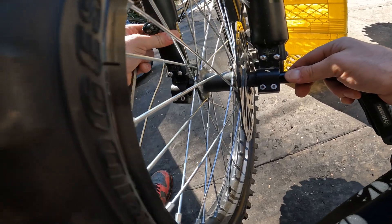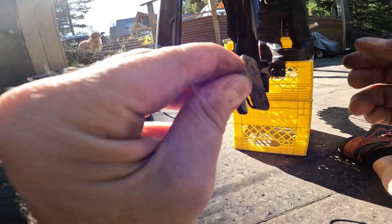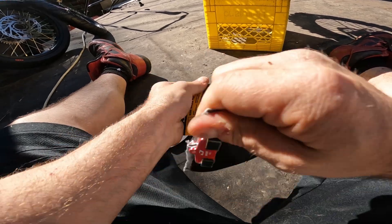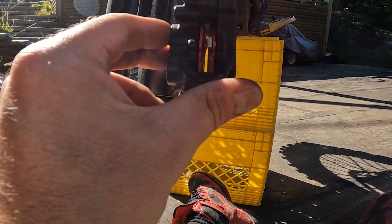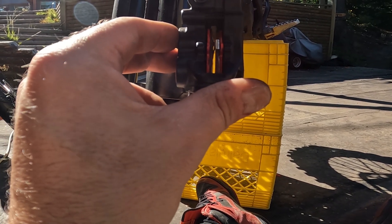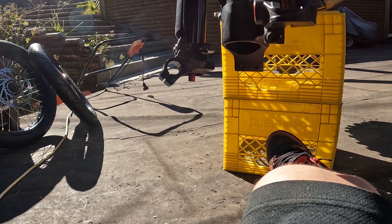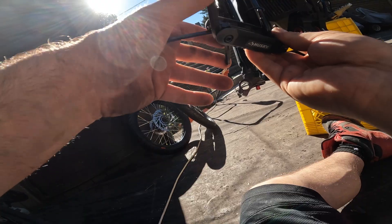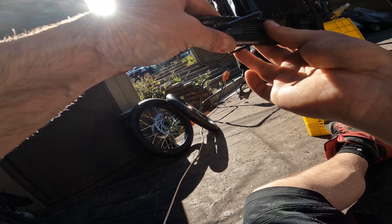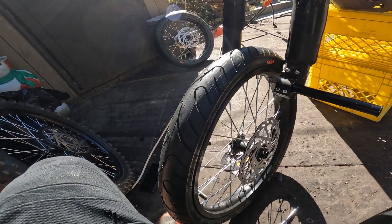Axle out — there it goes, popped out. See if these are better. I took the pad out. I didn't get the footage of me spreading the caliper, but I used the oil pad to push the caliper out. Anyway, there you go, this is the new one. I got this and I have this, and they both seem to fit perfectly inside the new wheel set.